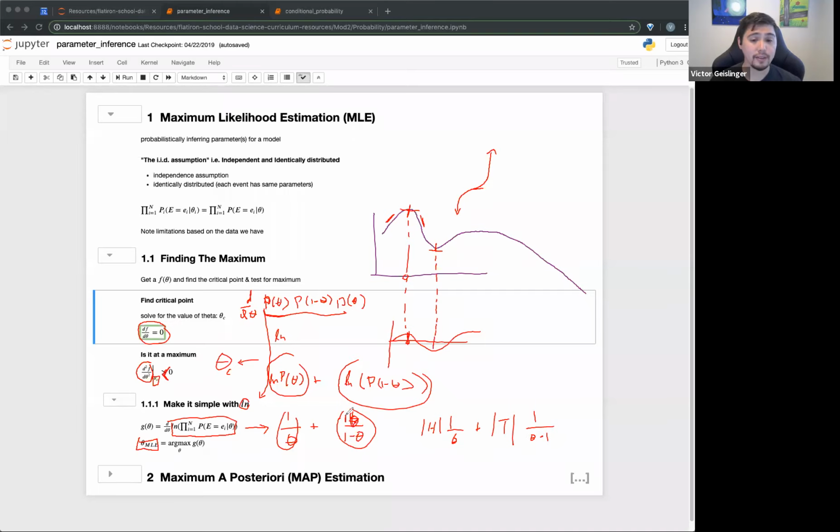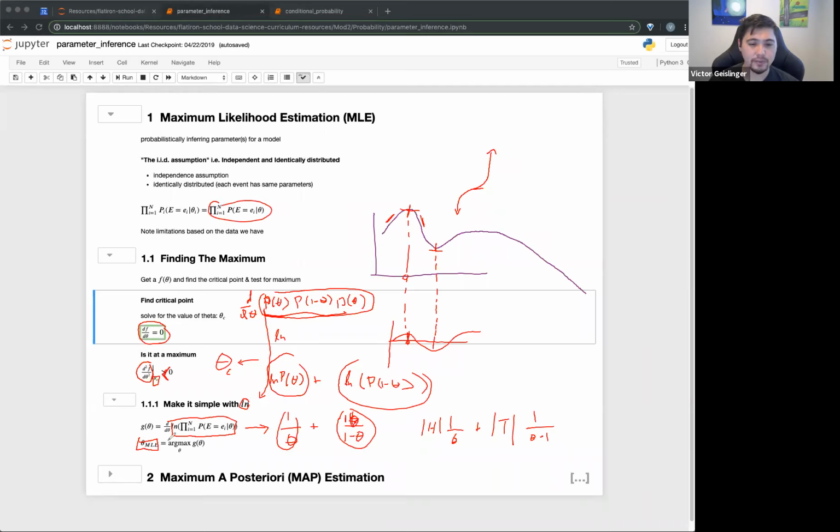When you have these values, this is actually really easy now. Instead of having to do this huge, messy logarithm or derivative, we can simply say the derivative is this guy right here, without having to do anything. This allows us to really quickly find out what these values are by putting in our values here, solving for theta, and we have our theta MLE. So we don't have to do a whole lot of work. That's the motivation for why we're taking the log of this function f of theta.